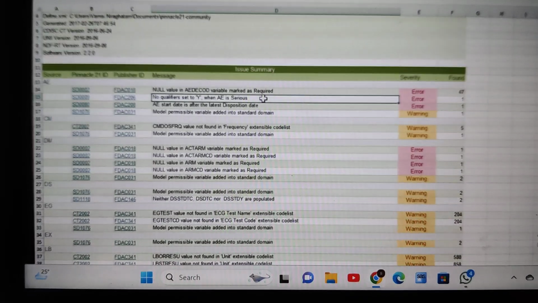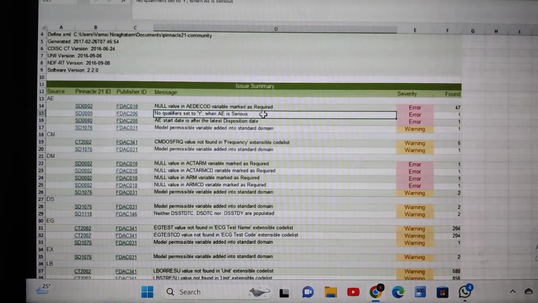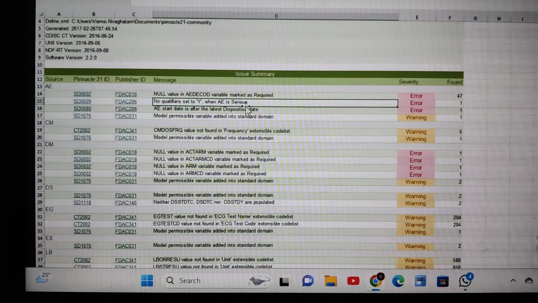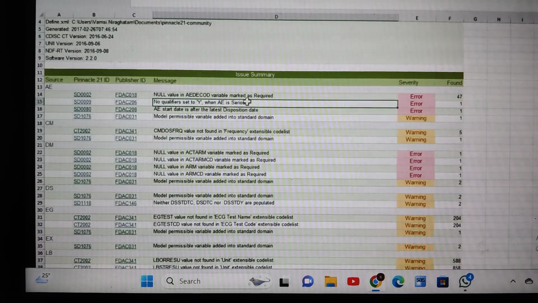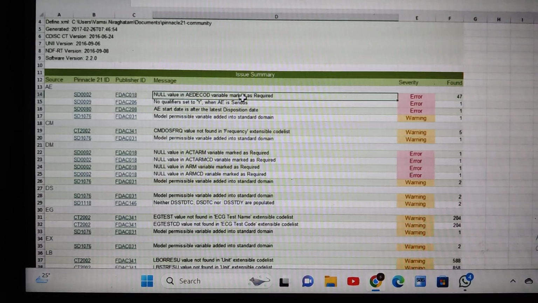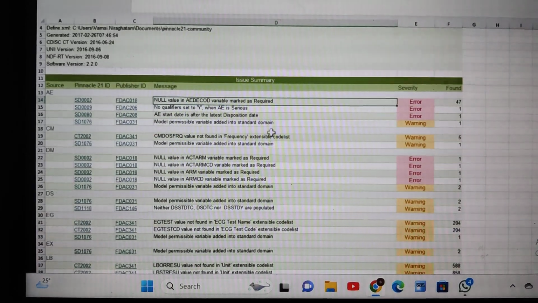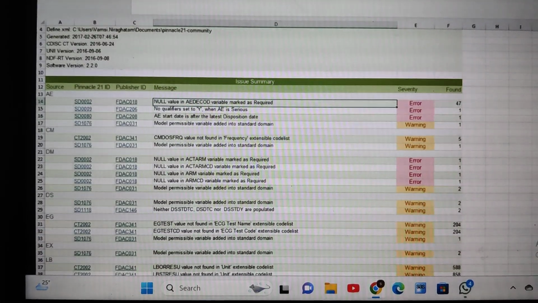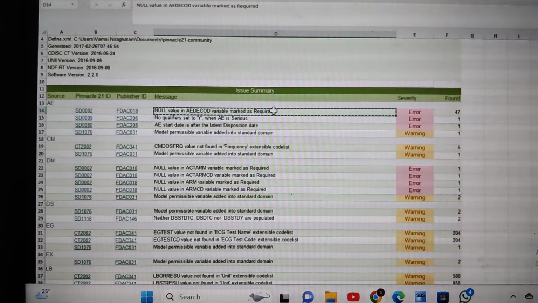But you will have 200 or 300 or 500 or 5,000 or 5 lakhs, 1 crore or 2 crore records in the particular data set. Which records are having the issue, how can you find it? This one is simple: whenever you filter the data and the AE code is missing, you will get that. But we cannot do each and everything like that, right? In the details tab, if you go and check, it will show which record, which subject, which sequence number is missing.